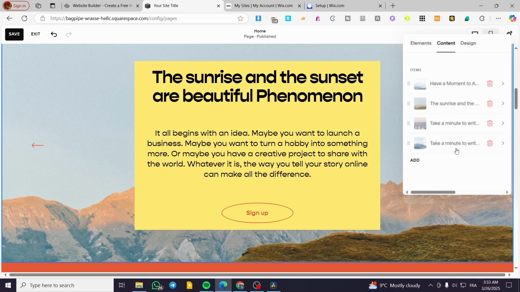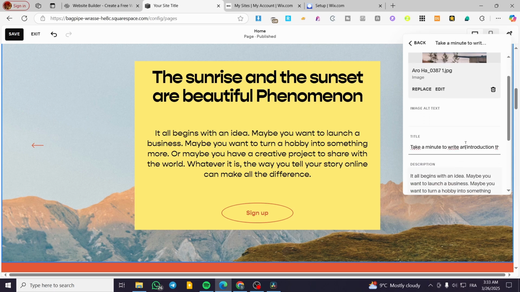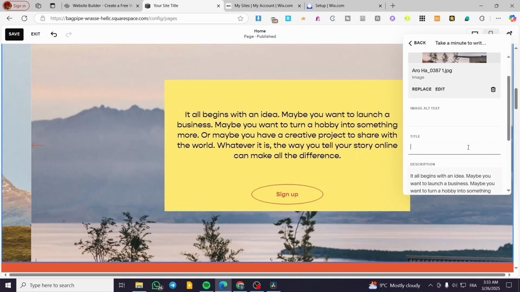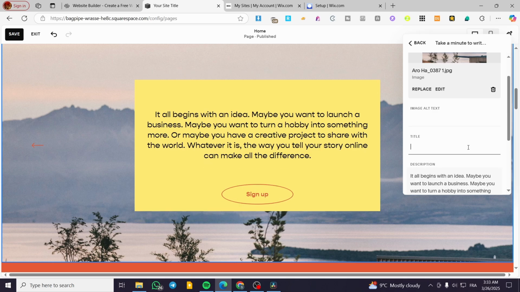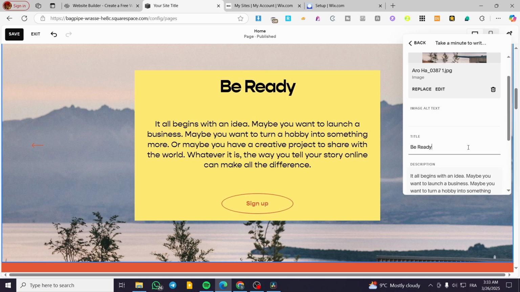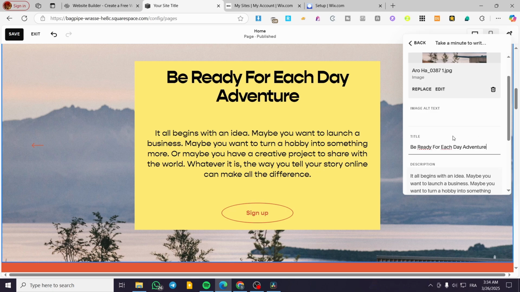So you can have them just like this and change also the specific description for them. Now for the third one, you can modify it as much as you want. And when you click on it or modify something, it is going to be in here. So I'm going to put here, be ready for each day adventure. Boom, like that.